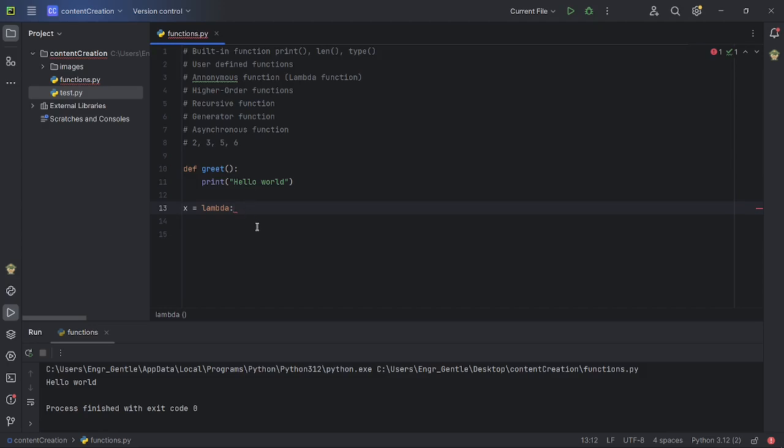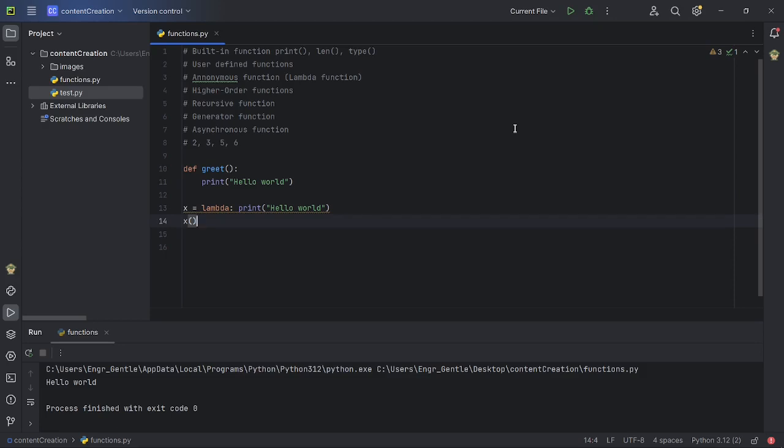The only thing we have is a print statement with hello world. At the end of the day, I'm going to call x. Since we have a print statement right here, I don't want to print this again. If I run this code, I'm going to have the same hello world printed on the screen.